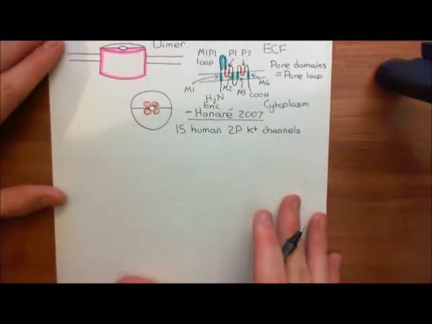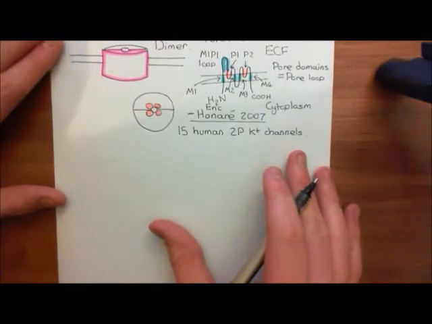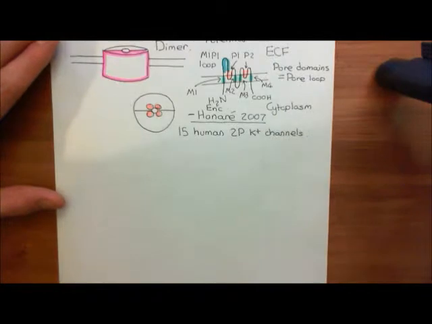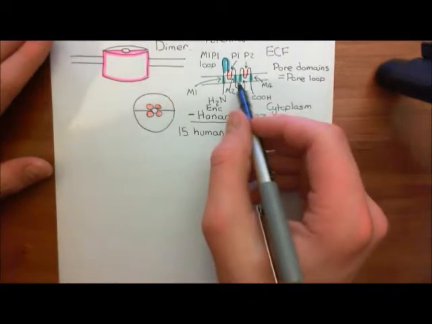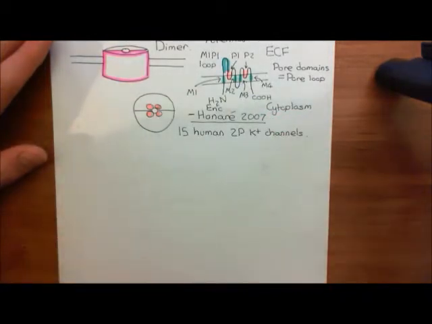Let me now discuss the naming of these 15 human two pore domain potassium channels. Their naming is reasonably sensible. There are gaps in their naming, and the reason is that people have been researching these types of potassium channels in all sorts of different animals, and where there are gaps in the numbering, it's because that number isn't actually found in humans. I'm only going to tell you about the ones that are found in humans, so there will be gaps. The other confusing thing is that there are many different names that people use for these. So I'm going to tell you the two official naming systems, and then we'll talk about the names that everyone actually uses, which are much more difficult.